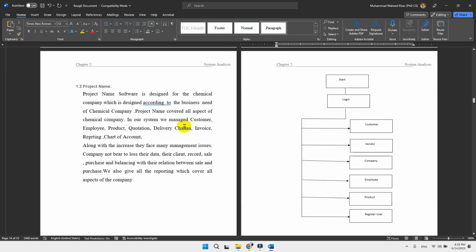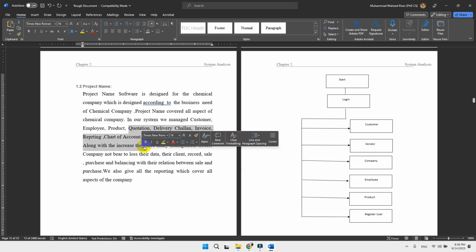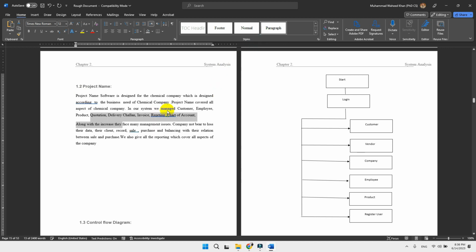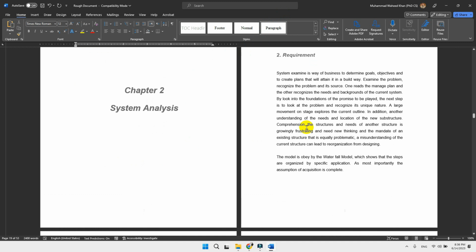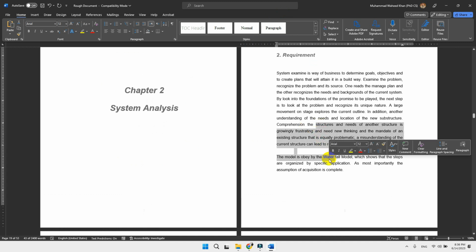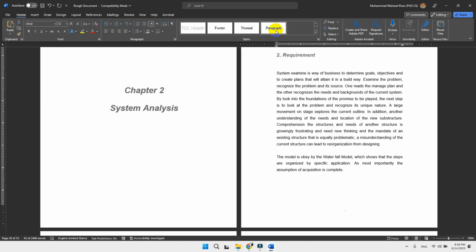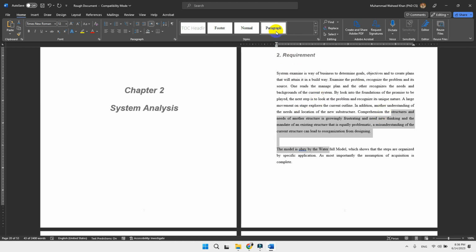If you apply the same setting on other paragraphs as well, let's say here are 2 paragraphs, you don't need to select both paragraphs fully. You can even select 1 or 2 lines of both and apply this paragraph style, and you see this style has been applied on these 2 paragraphs as well. You can do the same if you have 5, 6, 7, 10 paragraphs. You can select them partially or fully like this, and click on this, and you see now the features that we have defined in this style have all been applied on these paragraphs as well.